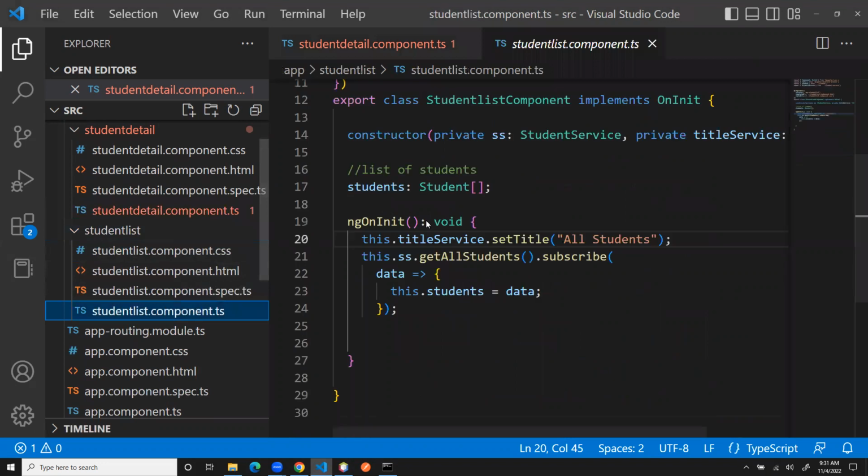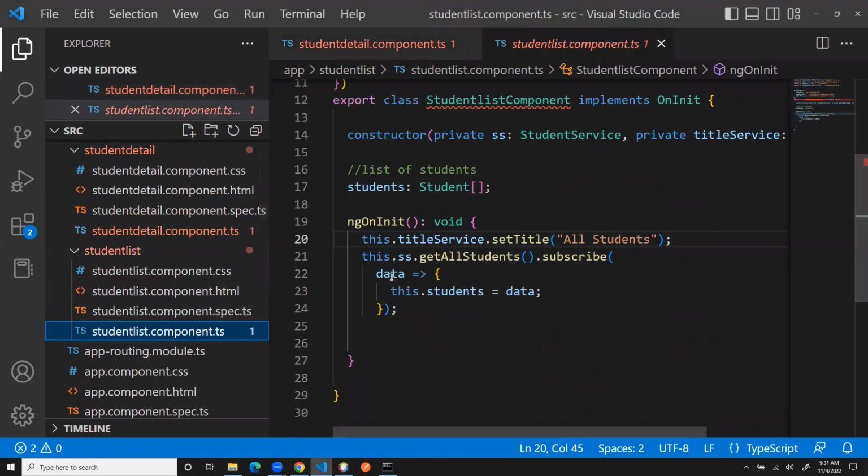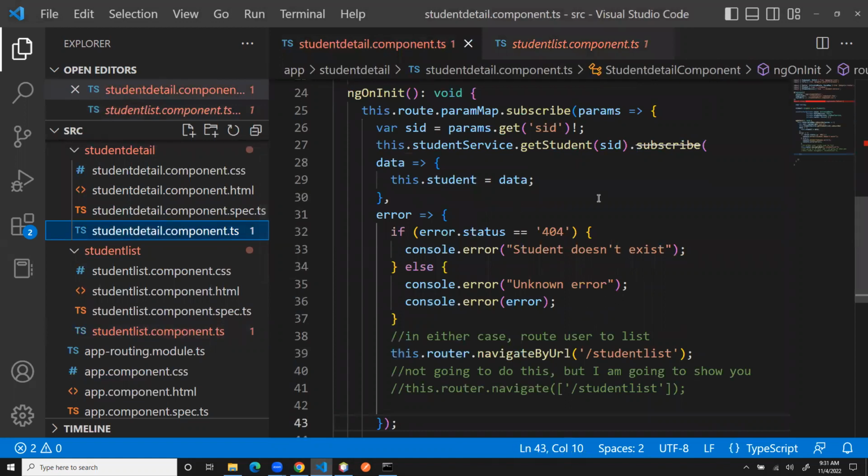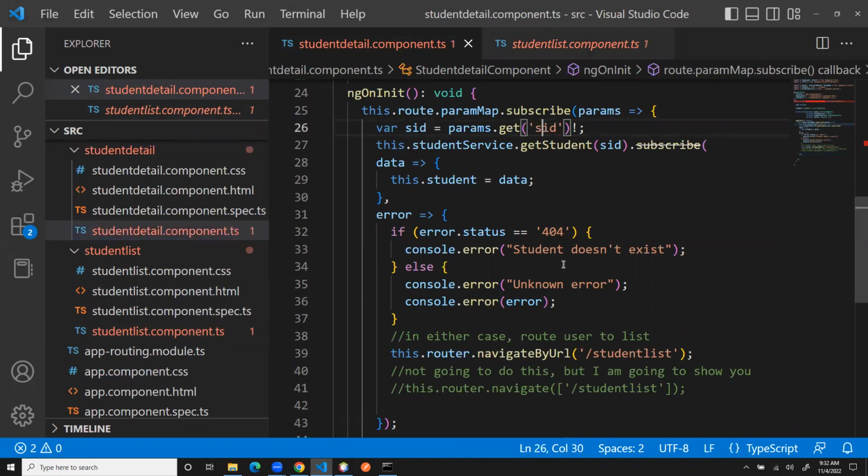Now, why didn't we have it in the student list? Because as long as this is running, it'll get the data. If it doesn't get the data, then the student list being empty is still fine. So if it doesn't get the data, this is still fine, right? So that's why this doesn't have any error checking code. But with getting a single student, you have the possibility of that student not existing. You have the possibility of it not even being a student, right? If it's not an ID, if it's not in the correct format, you have all those possibilities. And so this is what can happen in that case.